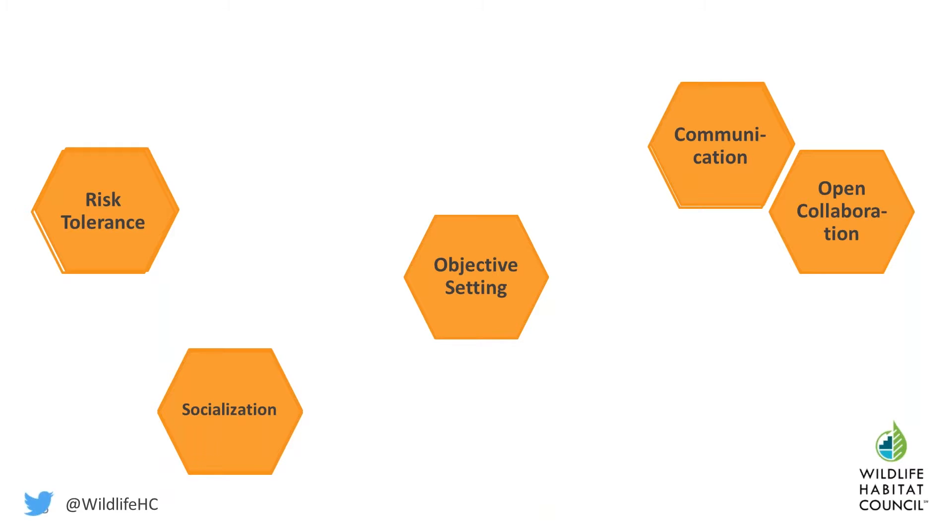If we recognize that we're not experts in everything, we're going to open the door to more collaboration on communication that will be more successful. Open collaboration — this is a pet project of WHC and of mine. This idea that we each have data and information that would be so helpful to have in a central place to share, but we run into issues of confidentiality agreements and client-consulting contracts. There's so much information out there that we need to share, and finding ways to openly share that information — even just extracts or conversations around it — is a solution to a lot of our challenges.